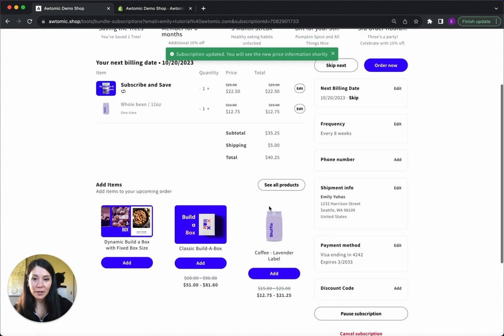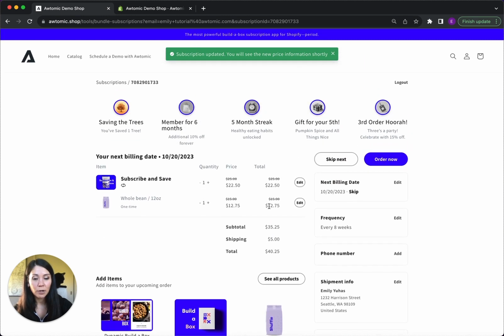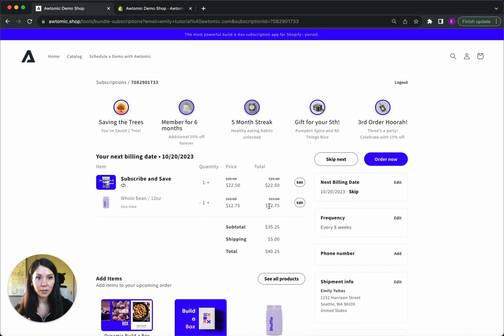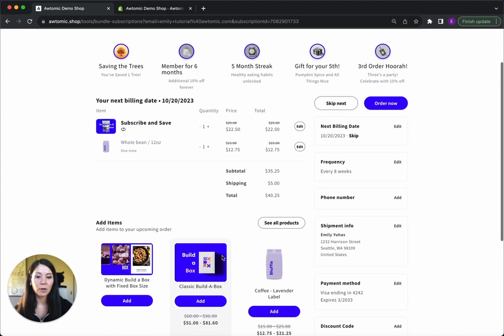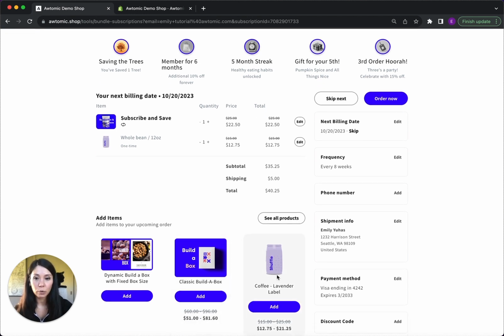So you can see how easy it is for customers when they come to their portal, and again, directly from a secure link from their email or text messages, they can make the edits they need to make and move on with their lives, which is really the best. We want subscriptions to be convenient for them. We want it to be really easy for them to add and explore new products. And our whole portal is oriented around making this just a really great experience for consumers, and a place where it's easy to shop, it's easy to make the edits they need to stay subscribed.